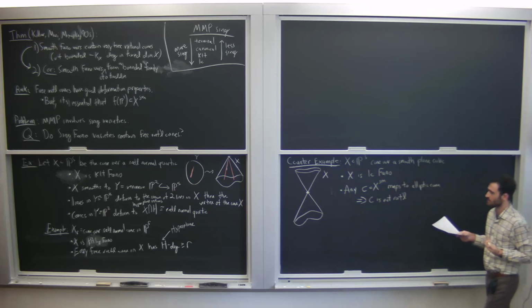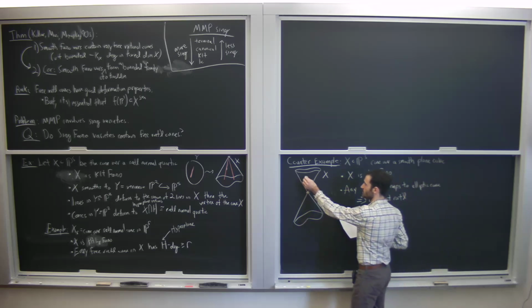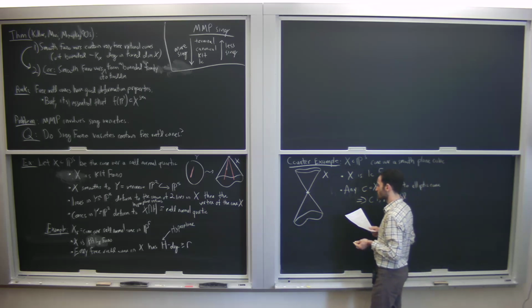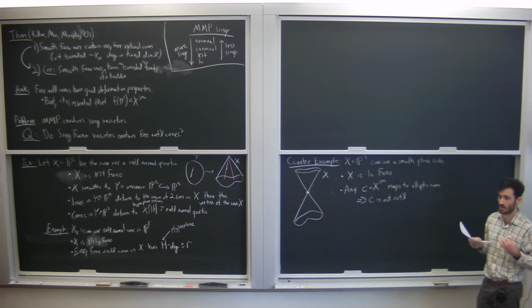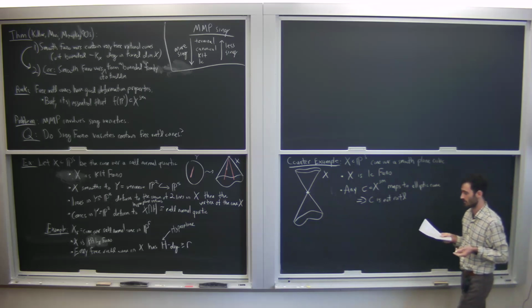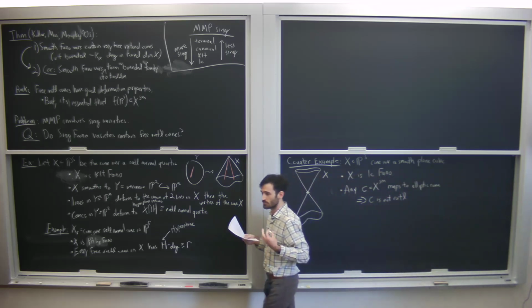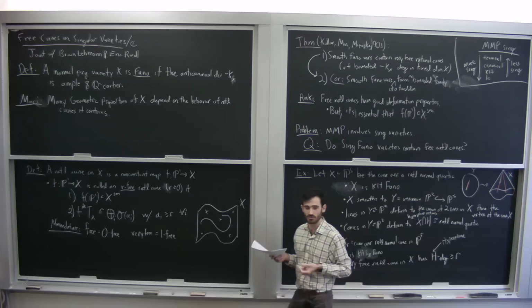And what this tells me is that the only rational curves in X are the rulings of the cone, right? So in particular, X, by the definition of free rational curve, does not contain any free rational curves. Okay. The conjecture currently is that if you have a KLT Fano variety, then it will contain a free rational curve.